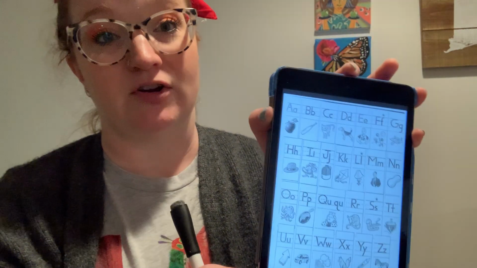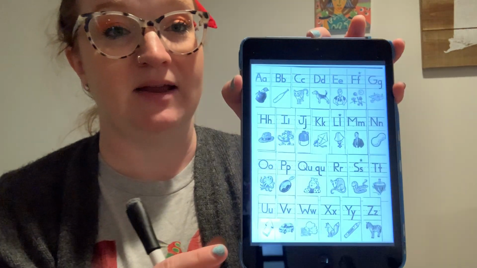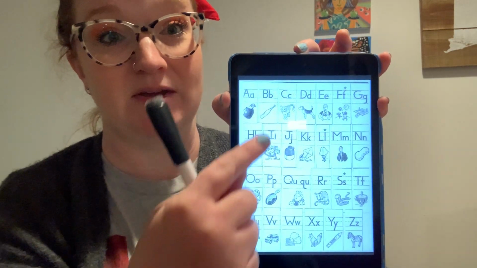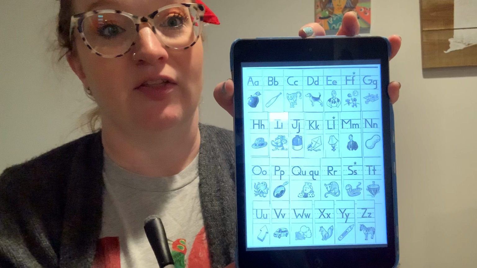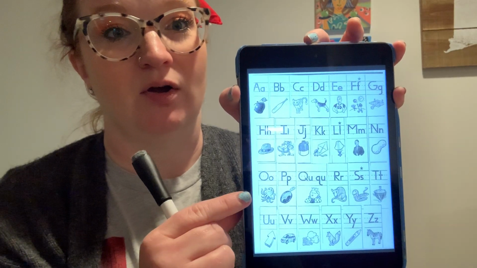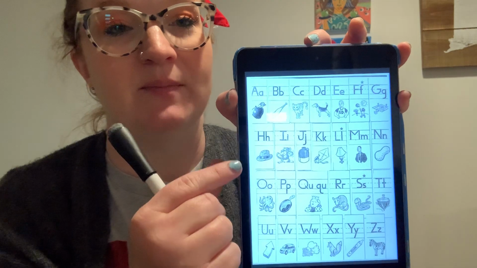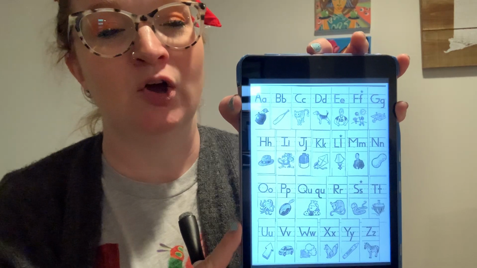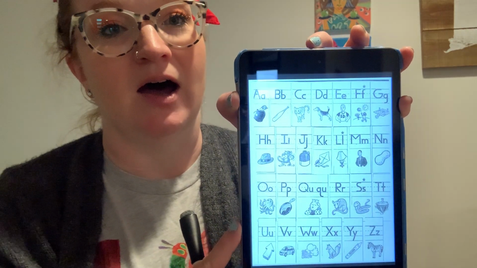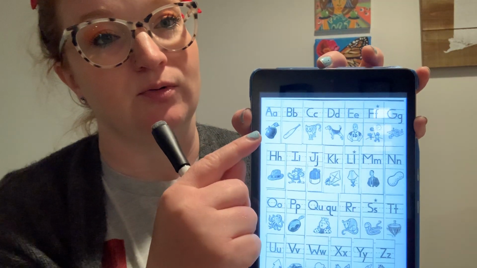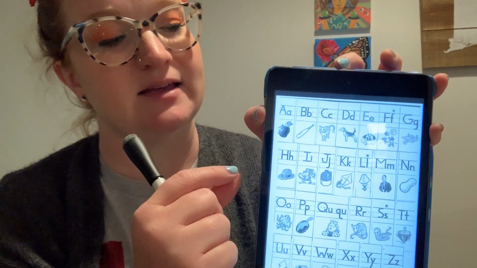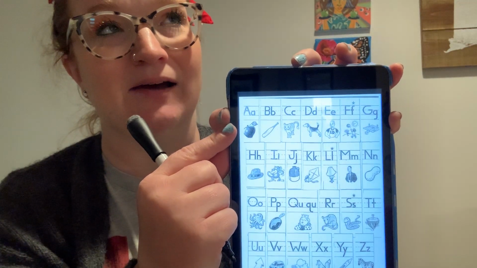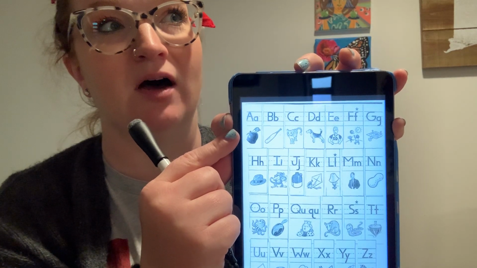So if they're struggling to figure out what the sound is, I might give them some options, like 2 options. So the one that they're looking for, in this case, would be letter B. And another option, let's say letter H. So I would have them make both sounds and decide, does it sound like hat or bat? Or you can also go through like 3 in a row and say the sounds together. So you might say, this letter is A, and A says ah. Does that sound like it's the beginning of blocks?